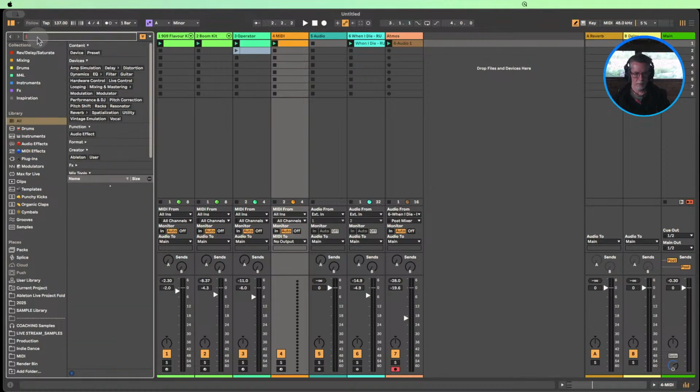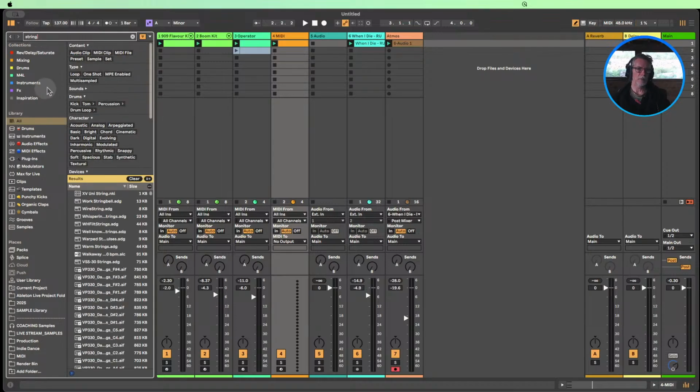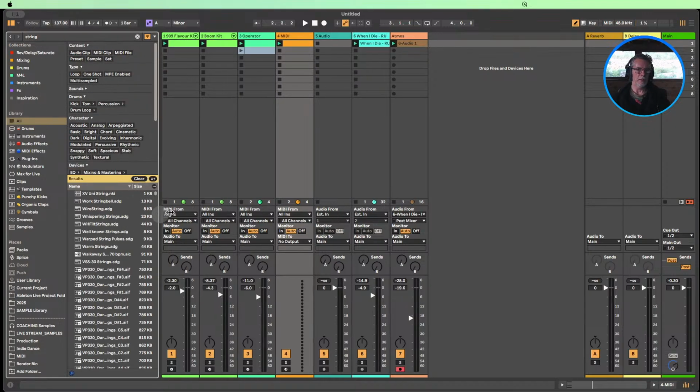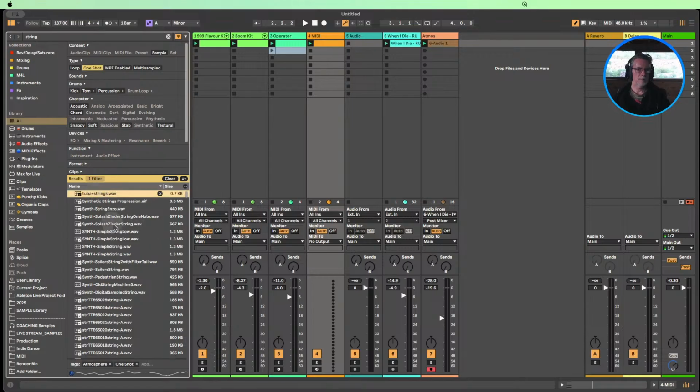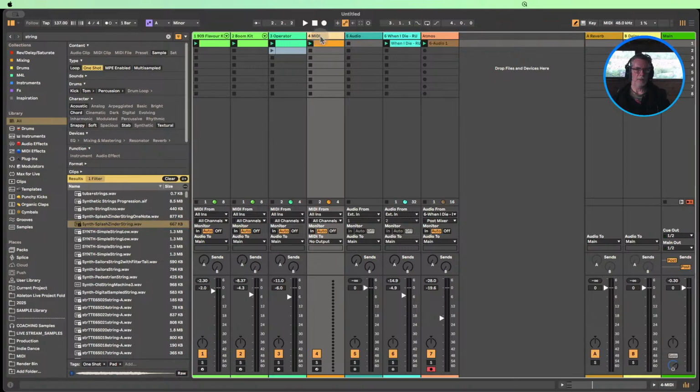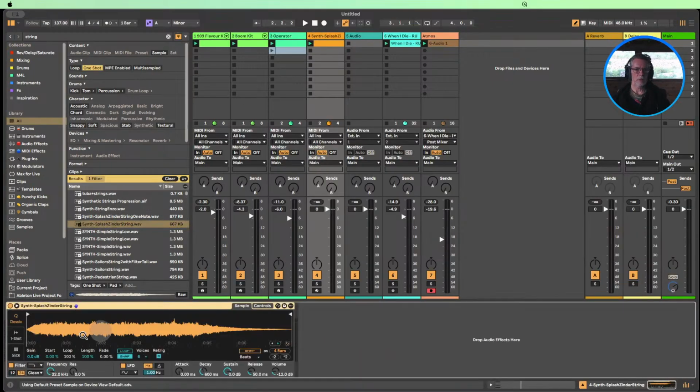So let's try, what have we got in Ableton if we go strings? Because we could also look for a sample that comes with Ableton, so you could follow along. Let's try that first. What are we going to have? String one shot or audio. So that could be interesting. If we end up using this, we'll check out where it lives inside of Ableton. Let's drag that down and drop it into a Simpler.